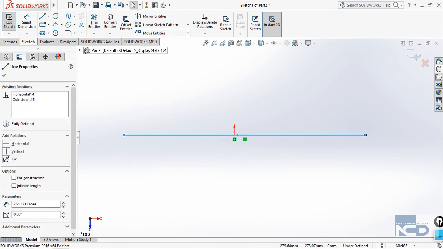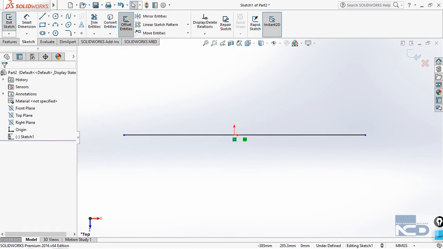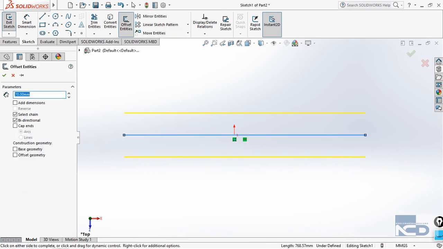Then another property regarding this offset: just select this line and you have this cap ends option. You can tick mark over this cap and you can see that there is now an arc over here. This cap ends option will join these two offset lines with the help of the arc. You can select this line option as well, just click on this one and this arc is now converted into a line. So you can have either of the cap ends, the arc as well as the lines.